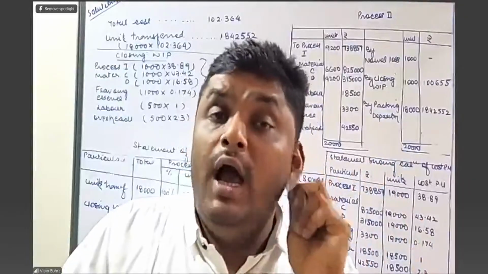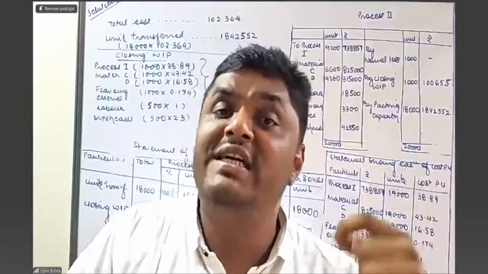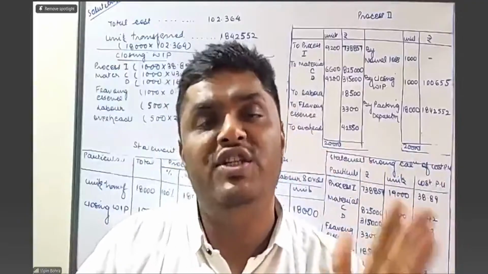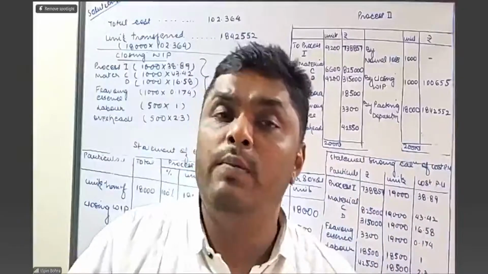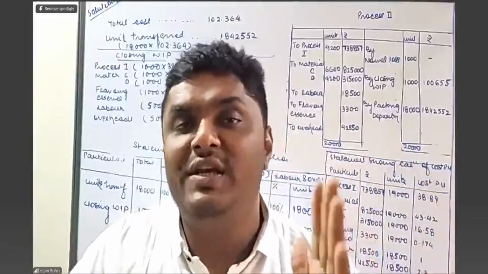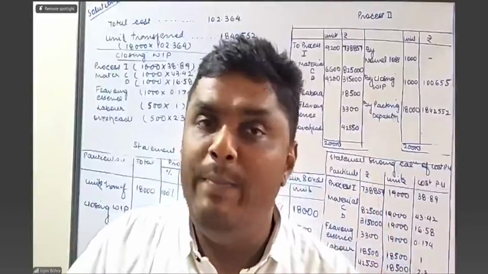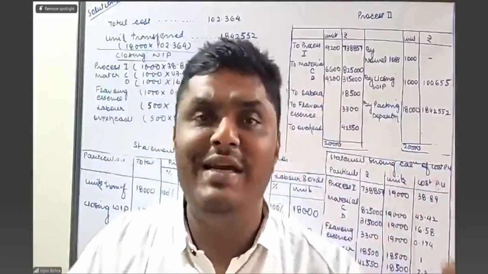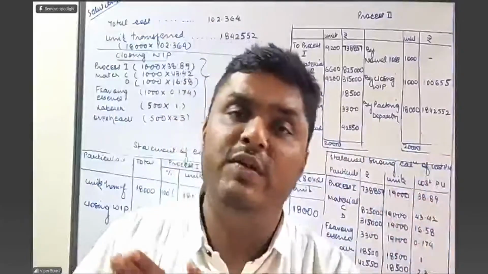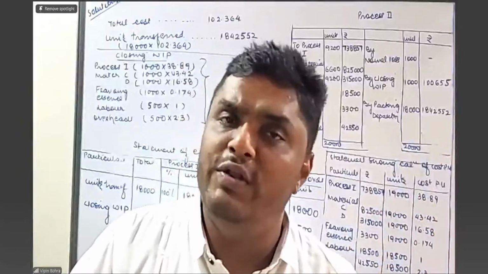Second point, abnormal loss. Always remember, guys, the information relating to the percentage of completion of abnormal loss units will always be given in the question. The question will specify the percentage of completion as regards material, labor, and overhead related to abnormal loss units. So abnormal loss, we have to consider in statement of equivalent production. Second, very important point, the information will be given in the question as regards the percentage of completion, so you have to follow the instruction.